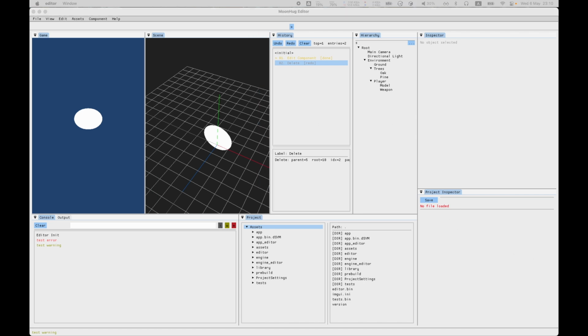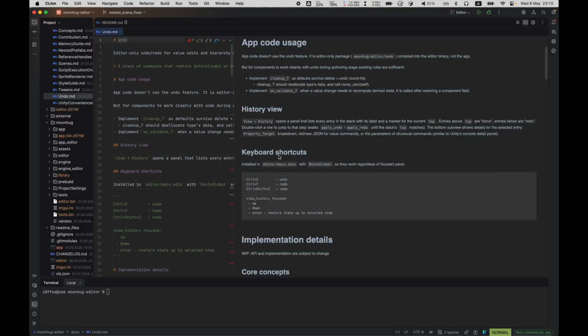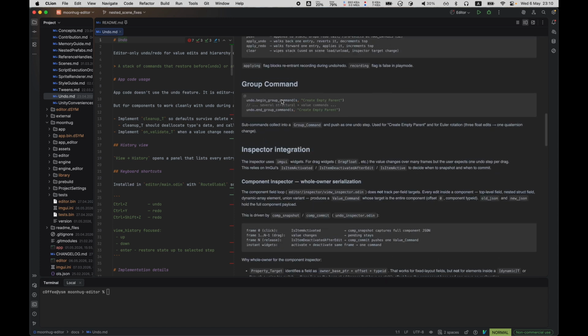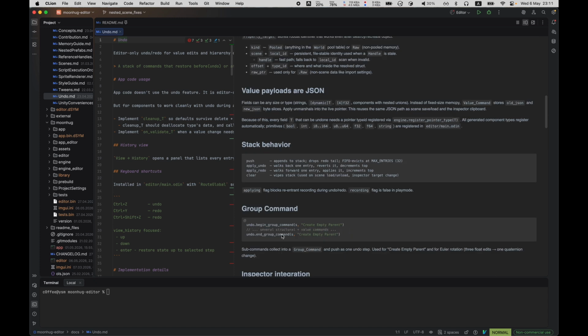And there is also a group command. It's a list of multiple other commands under the same undo/redo step. So we write something like undo begin group command, undo end group command, and everything in between will be grouped into one big undo.